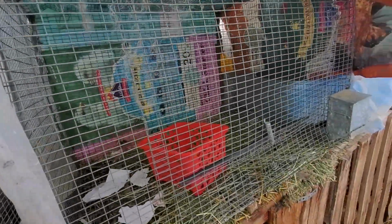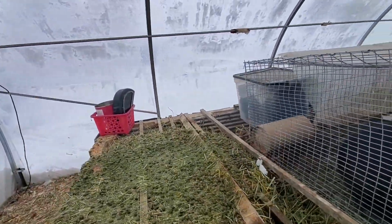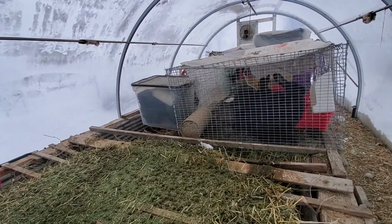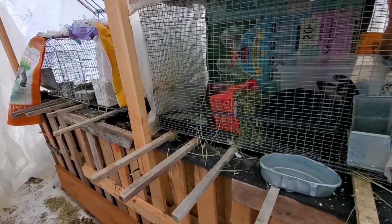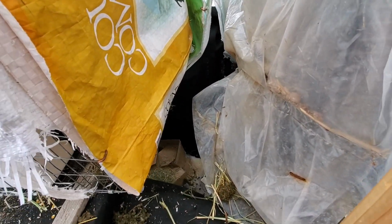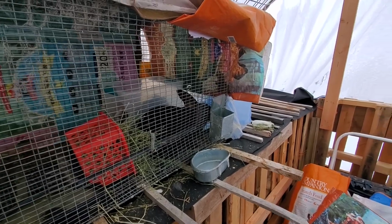So I'd like to get her cage out and put it in the hotbed too, but I need more lathe in there first. Any spot that the rabbits haven't been able to fill at this point, I just need to fill up with goat manure and bedding, and then I'll be able to start the hotbed in here. And we'll just use the rabbits to fill up the hotbed greenhouse on the other side. It's not as warm in this greenhouse as it is in the other greenhouse because the rabbits haven't had time to build up any compost. Their hay and their manure goes down to the bottom on top of cardboard and stuff, but they've only been in here for a week, so there's no compost in here to warm things up.